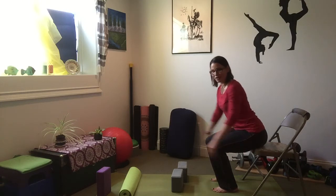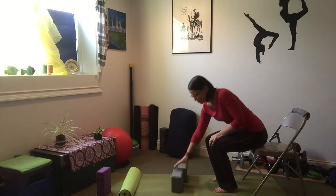Of course, this is deeper, and I can even play around with lifting up a little bit, doing a brief hover there. The arms can go anywhere, so all those arm positions apply to all the poses, just not going through it again each time. So that's your chair pose.